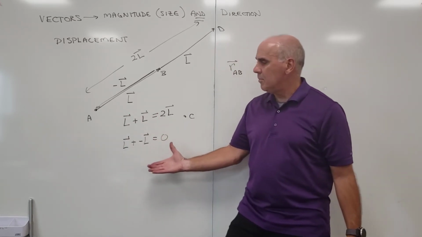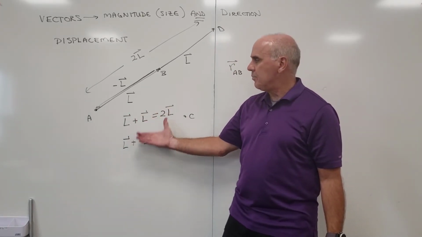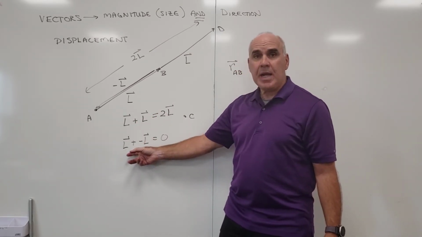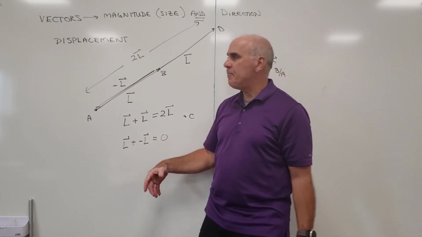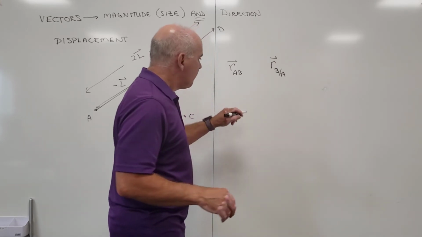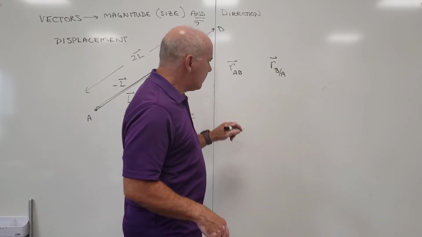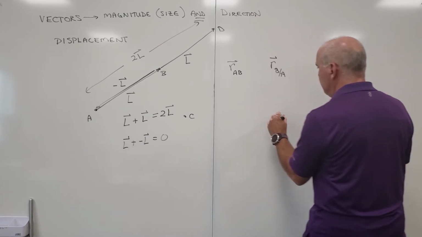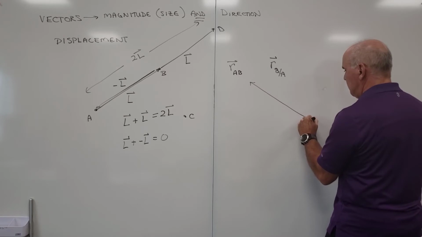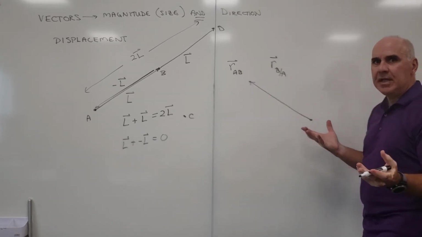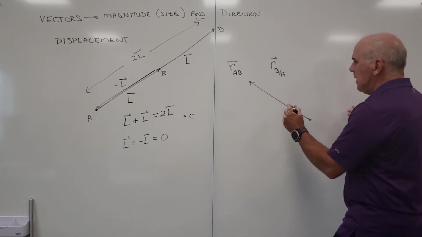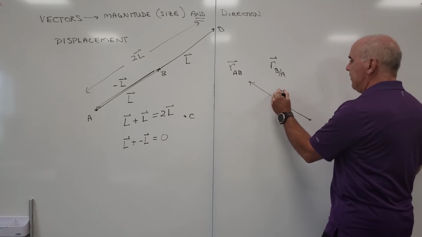Well, this works just like numbers have. Right? It's the same idea as we had just working with standard numbers. So vectors will add and they'll subtract. In a similar fashion, let me move over here a little bit. So let me travel along some vector quantity. I'll actually point it differently. Let's say I go from here to here. Okay, so I'm traveling from this point to that point. I'm not even going to designate any sort of letters there, just from this point to that point. And I'm going to call that vector M.